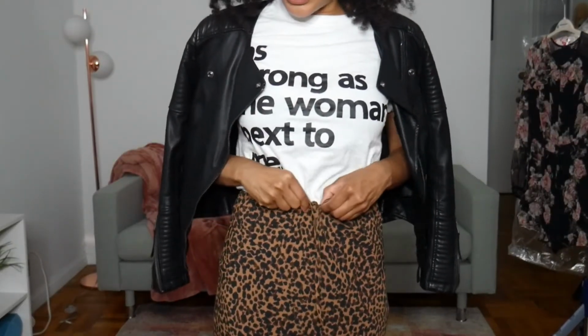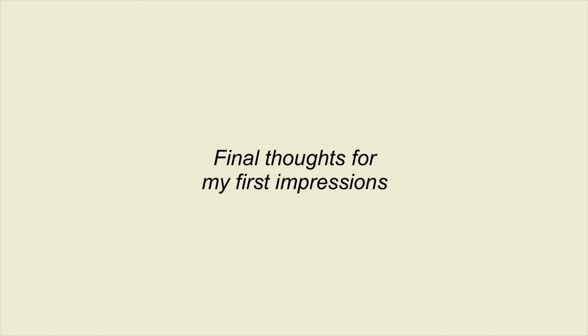The skirt is kind of loose, and the drawstring doesn't really do anything. I'll show you, because when you start to tie it, it just starts to bunch on itself. So it's not gonna fall down, but it's just kind of incomplete feeling. But I love the look of it. It's pretty thin though, so I wanna be a little bit extra careful with it. But overall, I think that this is really, really, really cute.